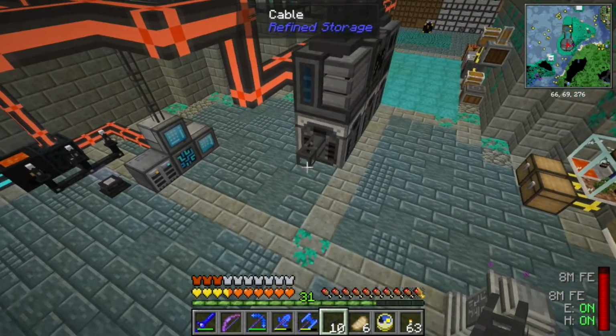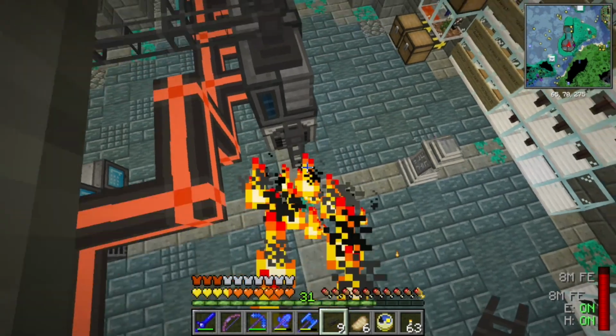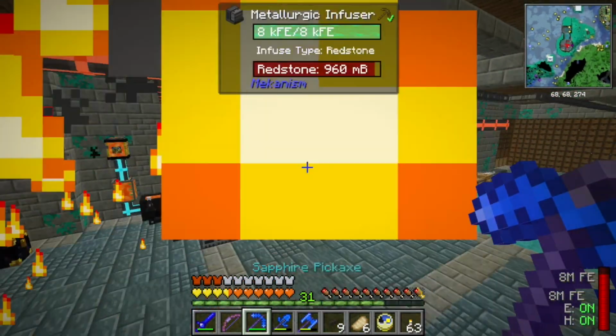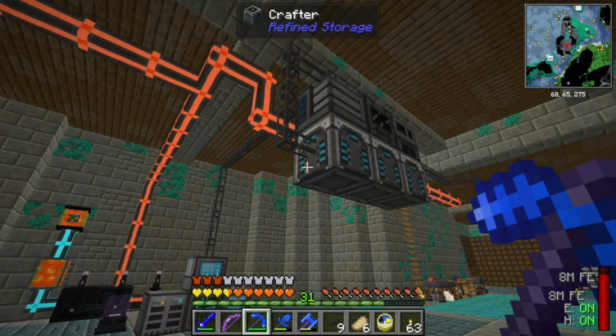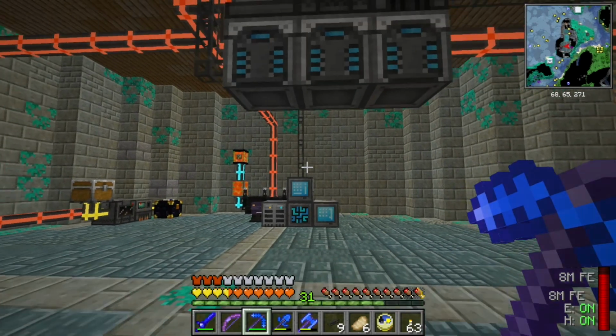Boy, it really doesn't want to let me put these on here, does it? Let's see. Here we go. Let me get rid of this one. Now they're all lit up. You don't need cables attached to everything. You just need something from refined storage connecting everything to the connector.